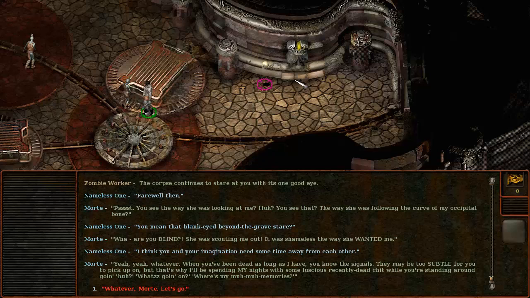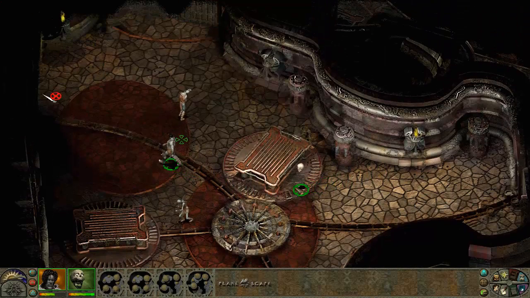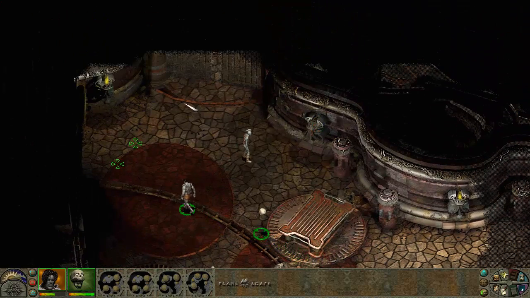No, you're just standing around going, huh? What's going on? Where's my memories? Whatever, Morte, let's go. Morte's a dick. God damn, I like this guy already. Alright. Me and him are gonna get along.